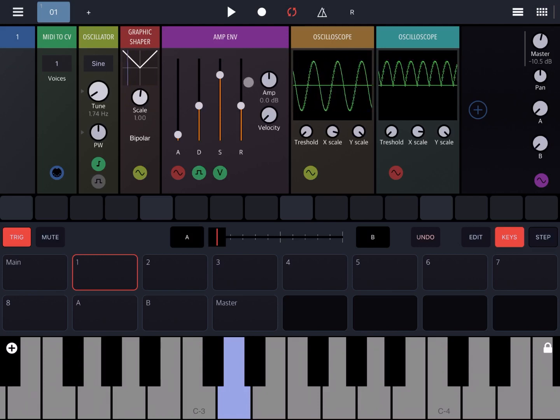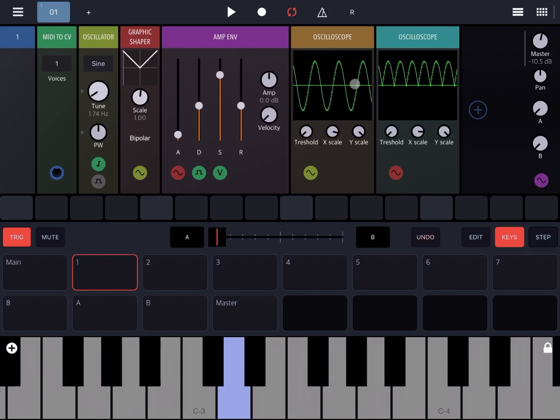So the output really depends on the type of waveform you have coming into the graphic shaper, and what you do graphically to the waveform. It does act as a saturation module, but you can create multiple points and therefore affect the output.